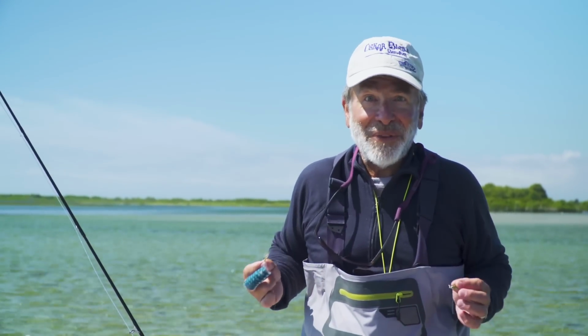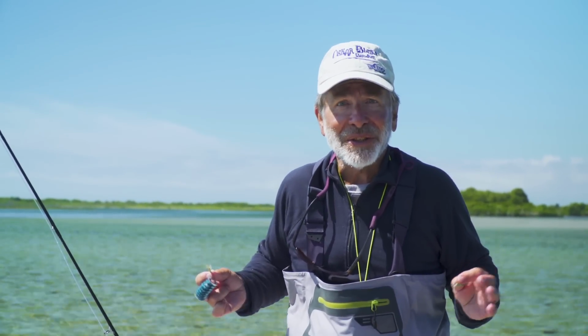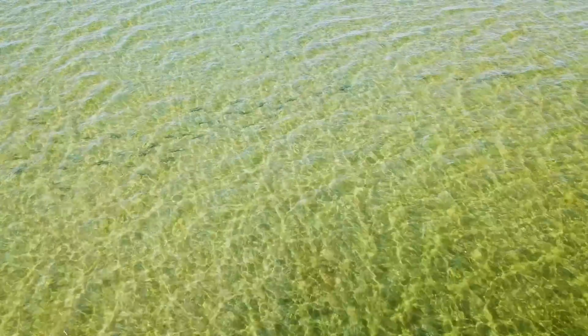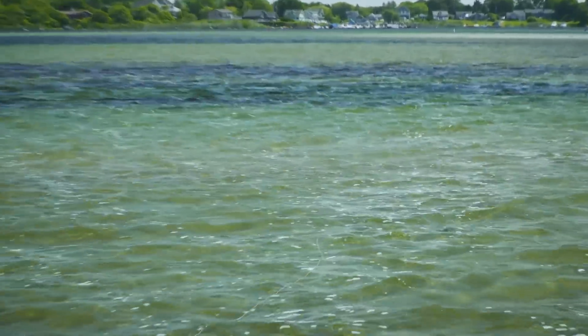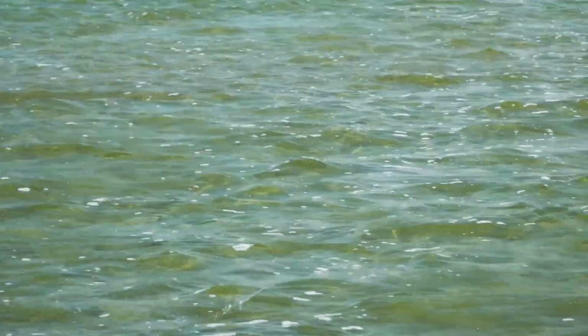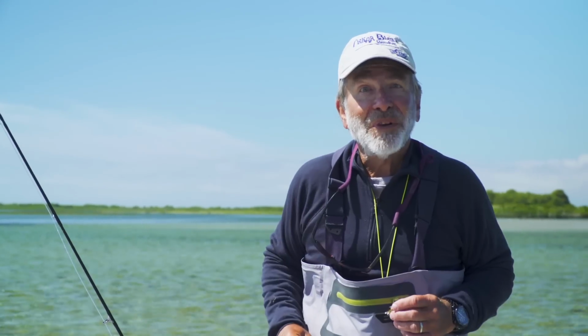You know, my very favorite way of fishing for stripers is on the flats. On a sunny day like this, the fish are in shallow water. You see everything. You see the fish chase your fly, refuse it. It's heart pounding. And a good day is maybe one fish. One of the things you want to remember is the weight of your fly is very important.